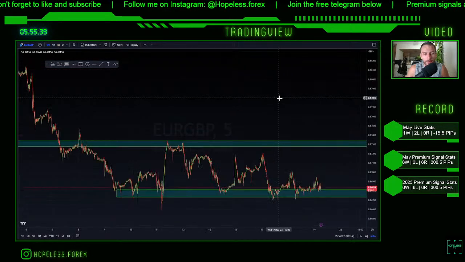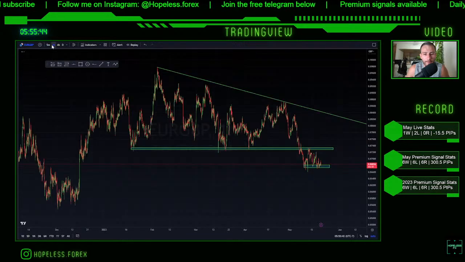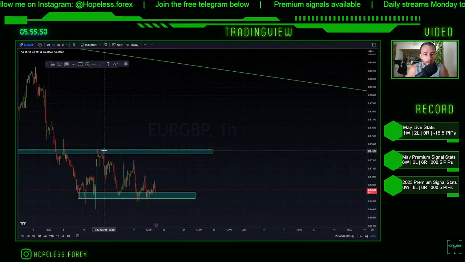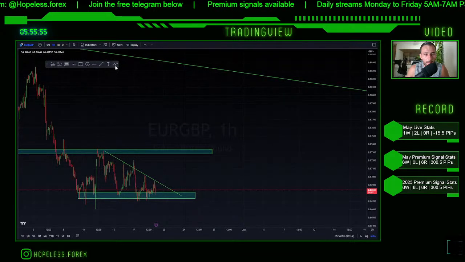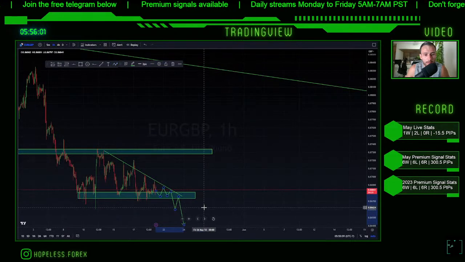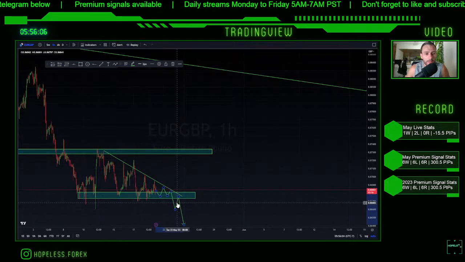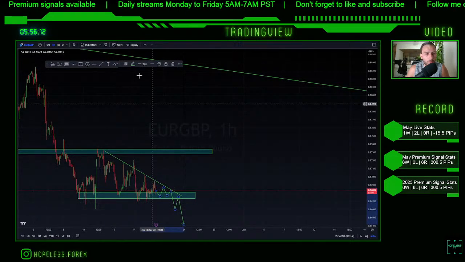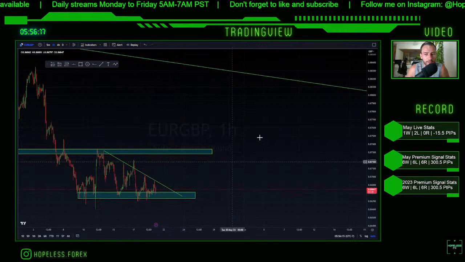So we'll go to EURJPY, GBP. Kind of sideways price action on the lower time frame. Maybe a bit of this sort of wedge down here. Could be a good opportunity for something like that. If it does show up, maybe we will keep our eyes peeled. Again, this won't happen until next week. So if it does happen this way, that would be sort of my ideal scenario for getting into the trade.